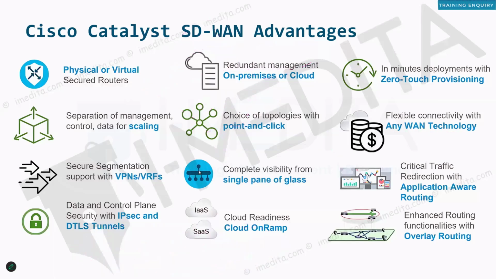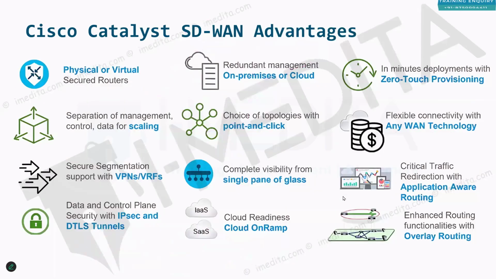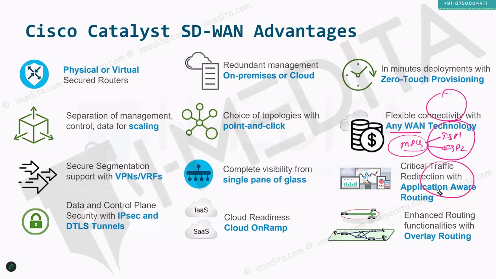Transport independent WAN. You can use whatever transport you want to use, as simple as a broadband connection, MPLS, cellular, internet, any kind of transport. Transport independent WAN fabric. Since now the customers have the choice not to use a costly MPLS transport, but utilize multiple ISPs like ISP1 and ISP2, the customers can completely remove the MPLS transport from their network and just go for two ISP connections, maybe the broadband connection, maybe 4G LTE.